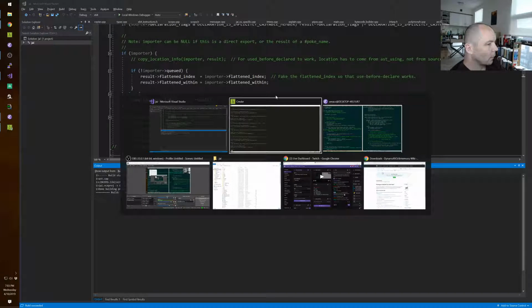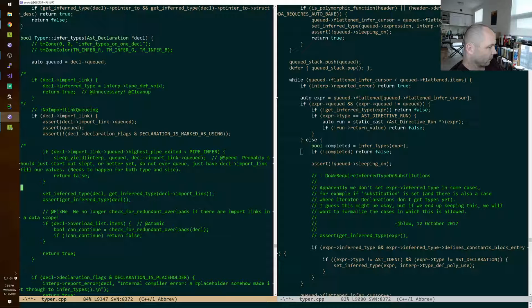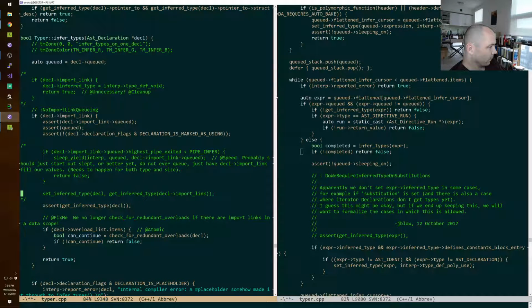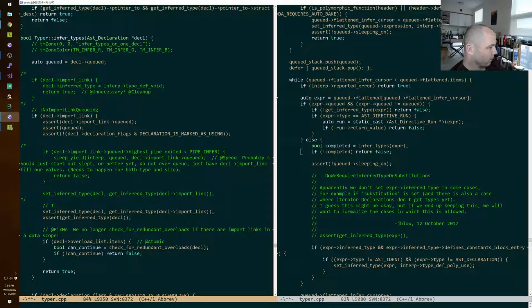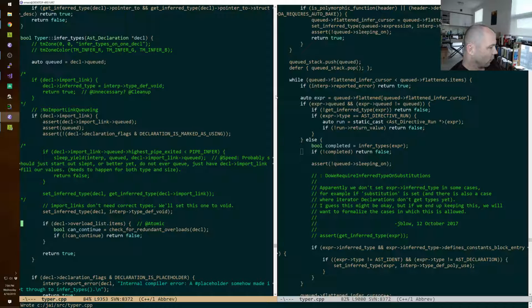Well, let us make this what we think it should be. We actually don't need that fix me anymore because we said if it's an overload, we queue it.